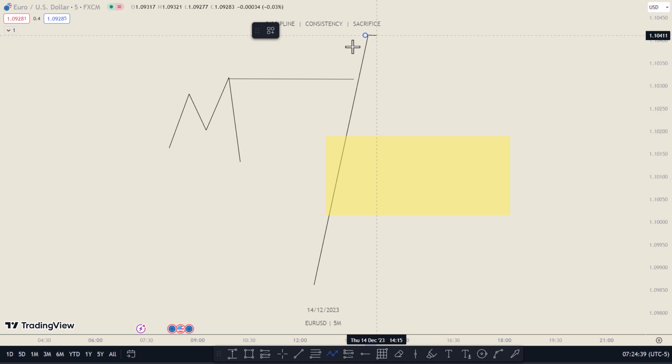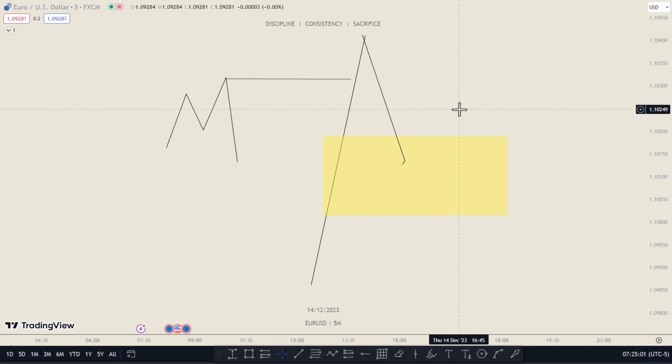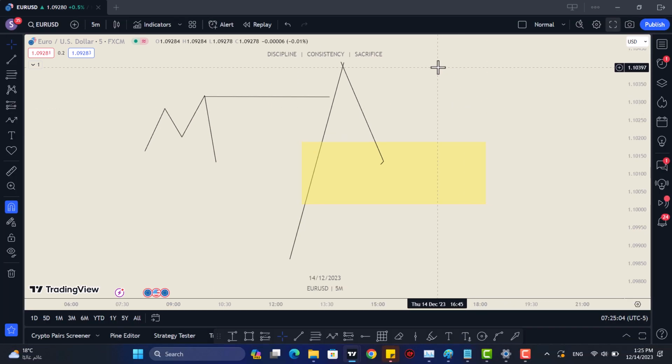But if you use and find this pattern on the higher time frame, like the daily or the 4 hour, you can find opportunities to go short on the lower time frames, like the 5 minute and so on, to this internal range liquidity. This is quite simple. I have talked about this a lot on my channel before. You can go and watch my previous videos. As a matter of fact, my model is based on internal and external range liquidity. And now let's go and see some of the examples that I have.